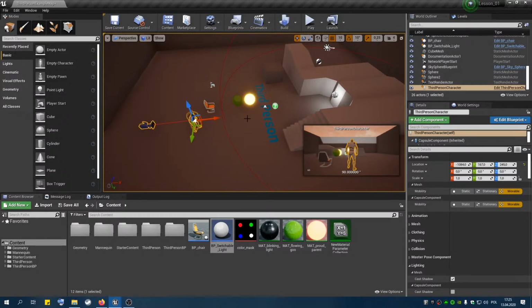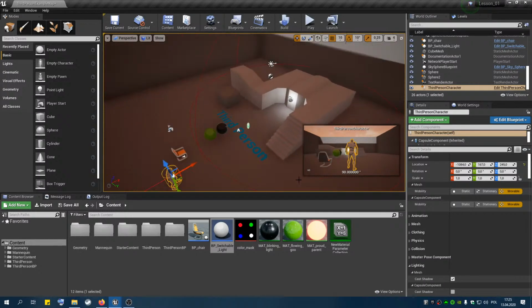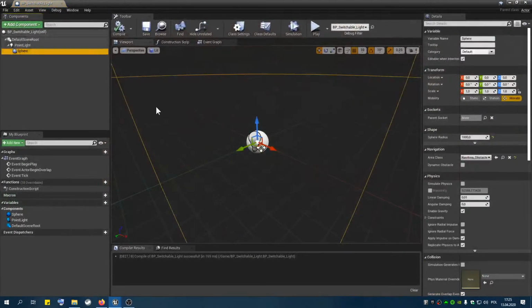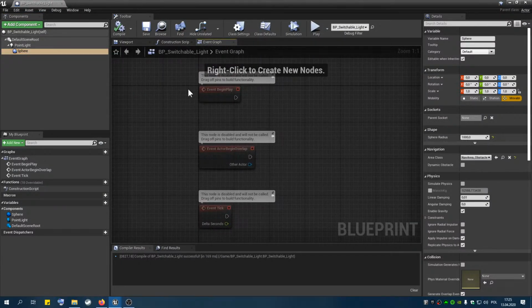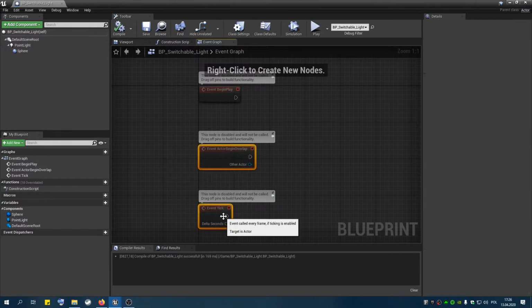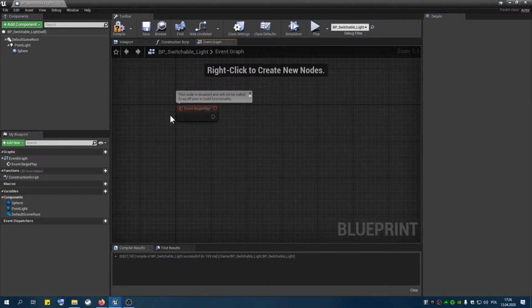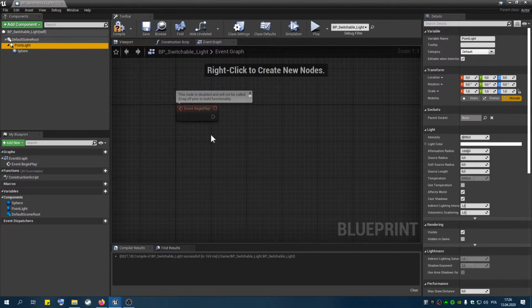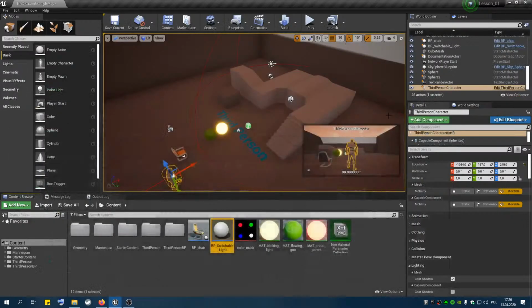So now let's create a logic. So when our actor is entering this sphere, the light will switch on and off. And to do this, we should go to our event graph. Here we have some logic. We don't need begin overlap. Yes, we need this, but not exactly. So first of all, we need to put our light intensity to 0. So when we start our game, it's actually switched off.